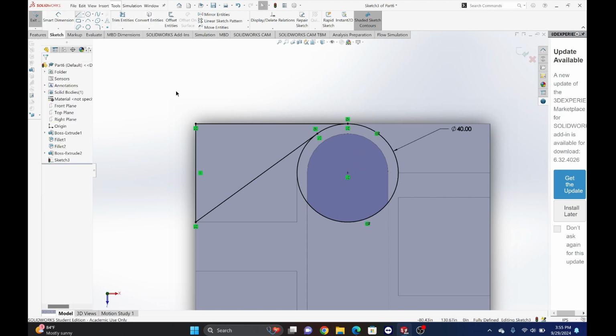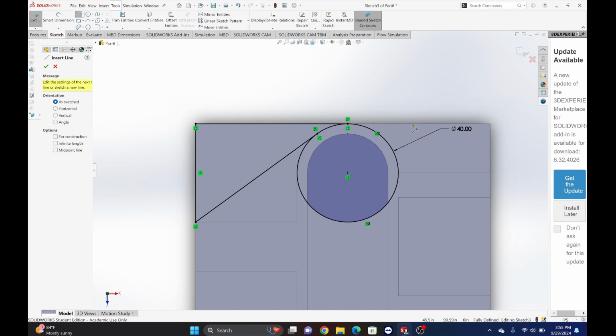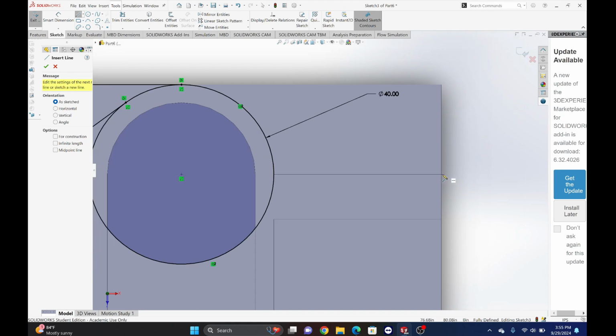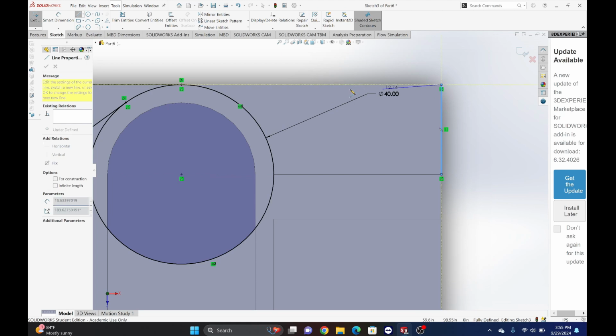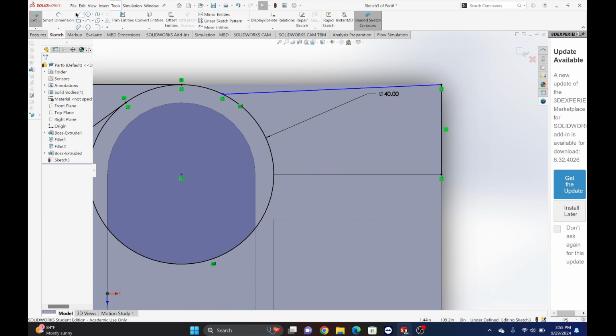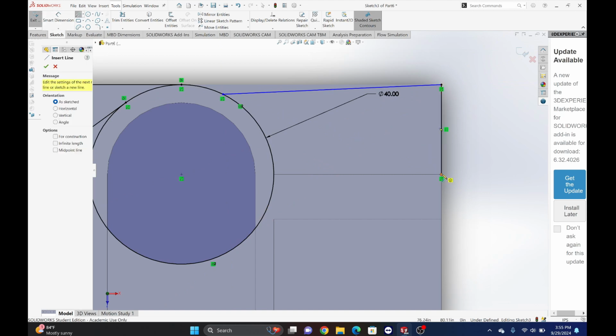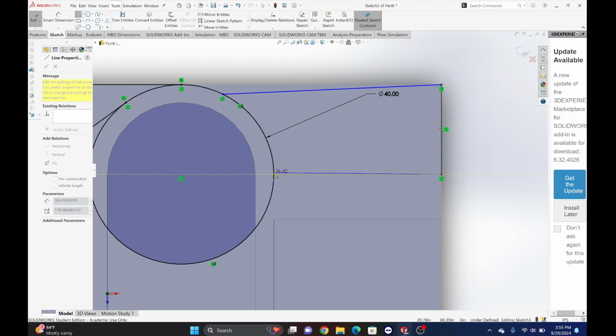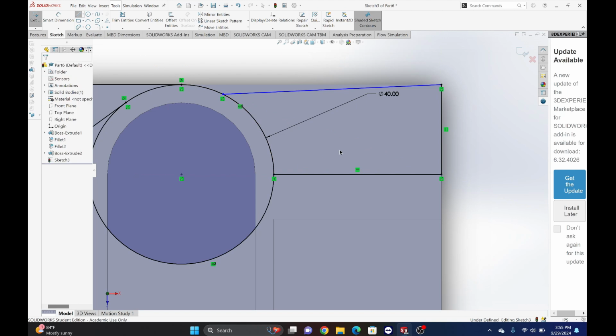I'm going to grab the line. I'm going to go from here. Okay. This point, and let's go here. And again, I'm going to exaggerate. I'm going to go here, and then I'm going to get the line again. Start from here, and then select in there. Make sure it's selecting that circle.